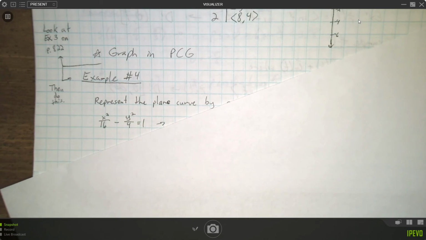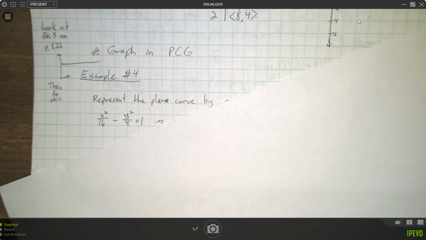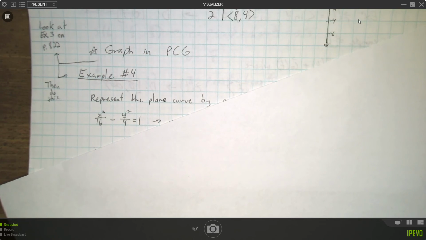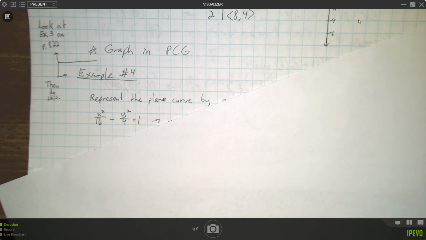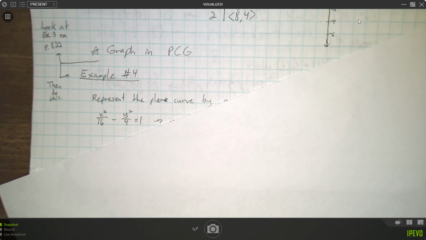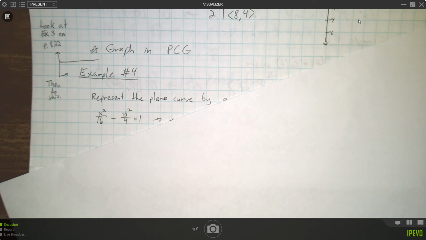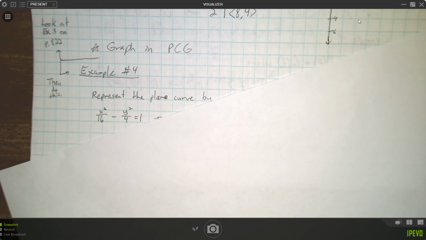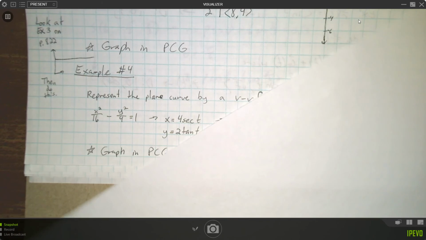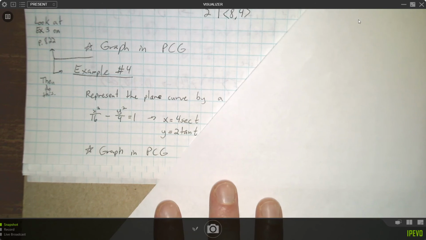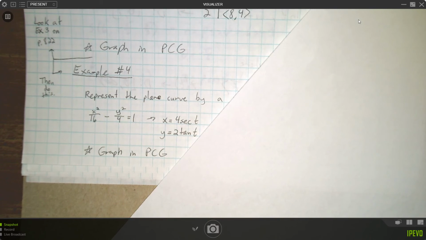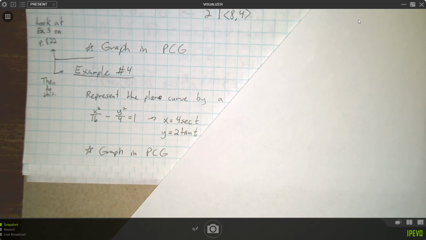Here's what I saw, and you may recognize this. I saw the ability to square that x and square that y value such that I can cancel out that 16 and cancel out that 4. And you also recognize that it can fit into one of our Pythagorean identities. One of our Pythagorean identities that involves subtraction, there are actually 2 of them, but the one where the difference equals 1 is with our secant function and our tangent function. So here's what I got. I got a little creative here, and I let my x equal 4 secant t and my y equal 2 tangent of t. You see that? x equals 4 secant of t and y equals 2 tangent of t.